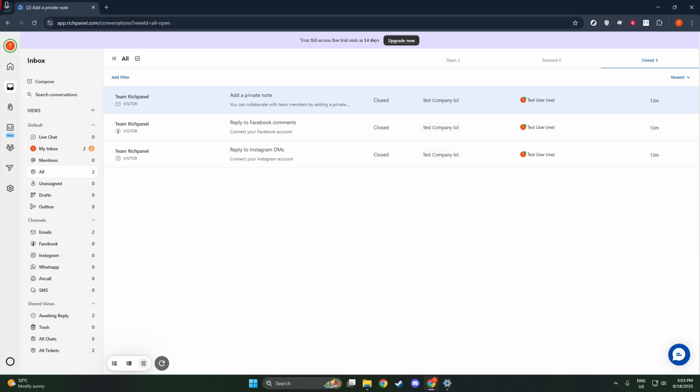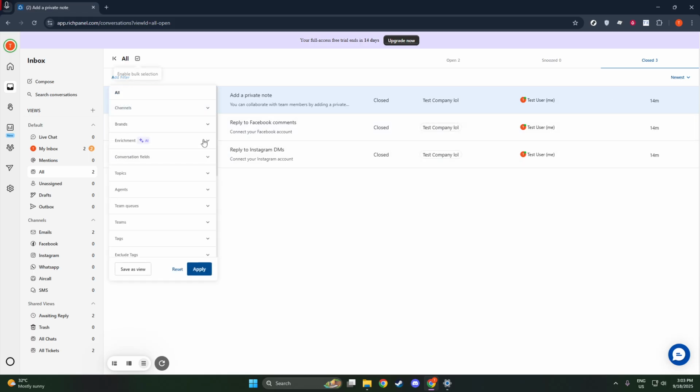So, there you have it. By using the status filters in your Richpanel dashboard, you can easily retrieve and view your closed emails and revisit any completed conversations with ease. It's an efficient process designed to help you stay organized and on top of customer interactions. Whether you're looking to evaluate past resolutions or simply clear up your workflow, accessing closed emails is quick, straightforward, and seamlessly integrated within the Richpanel environment.